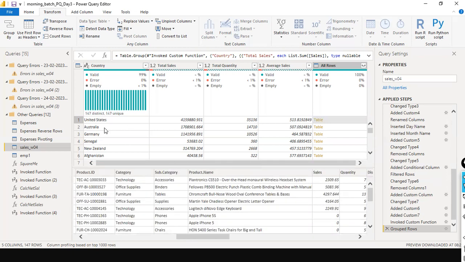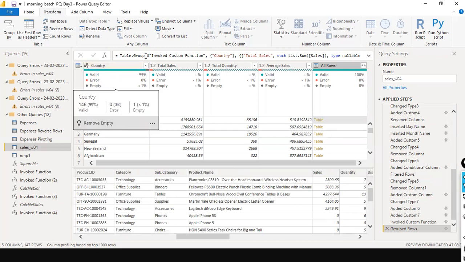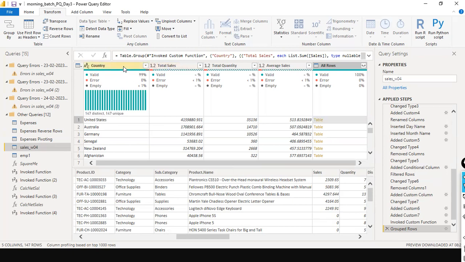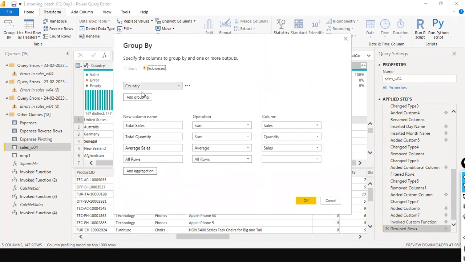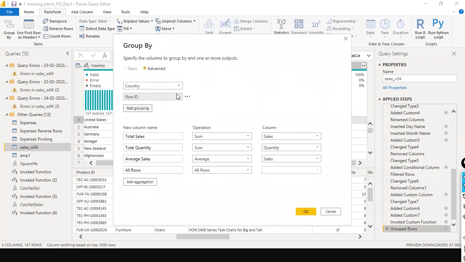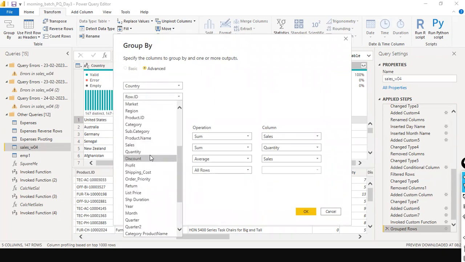Okay, fine. So this is the thing. Now you understood how to perform group by on the given data set. The objective of the group by is we want to perform aggregation. We can perform aggregation based on a single column or more than one column. Now we will go ahead and use another column in the group by. I have used only the country column. Look here, I'm going to add another column grouping. So here I'm going to use the region.